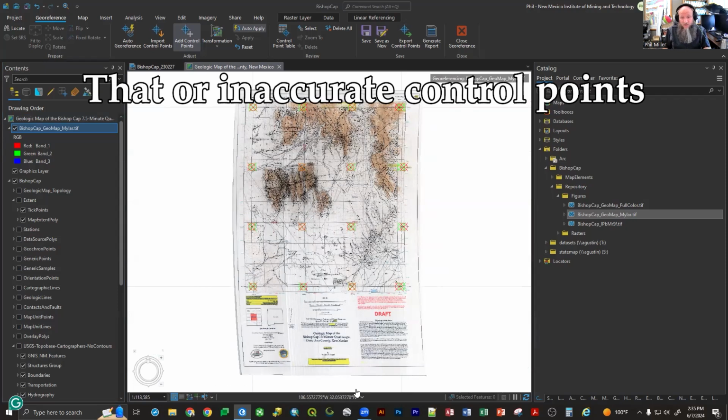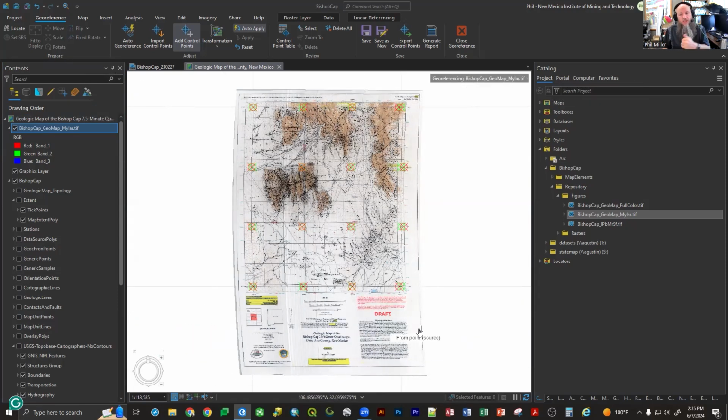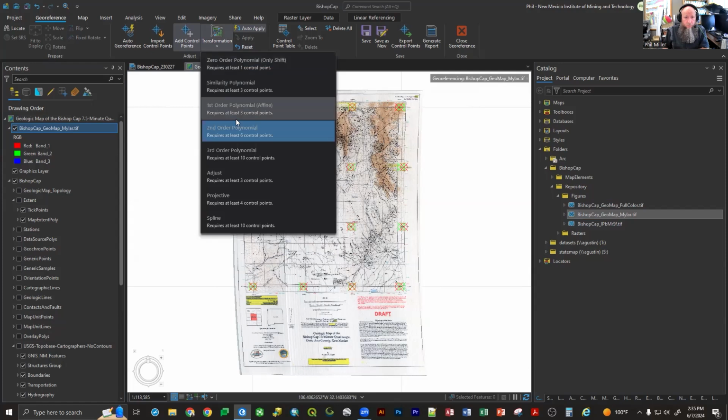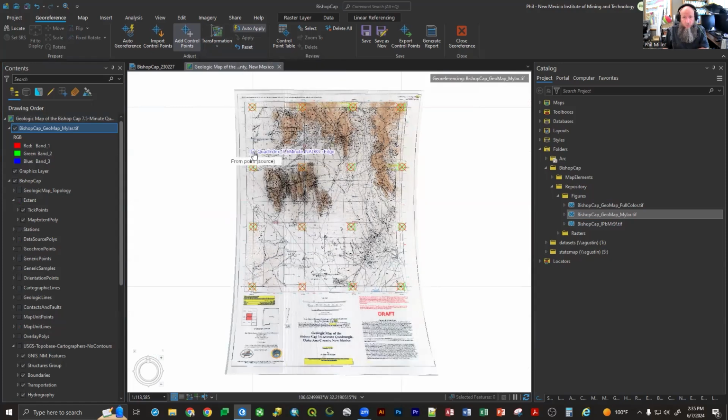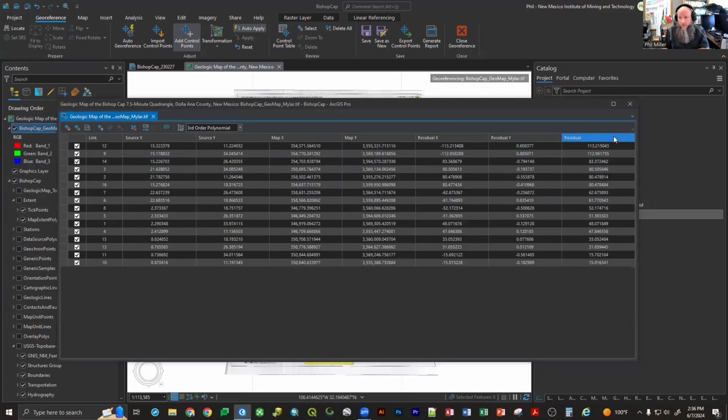And it's likely because we don't have anything down here to control the image location. We have no way of rectifying this in any way because we don't have this text on our layout as a feature. So we're at second order polynomial. I'm going to go ahead and go to third order polynomial. And we see sort of a different warp. And if we look at the residuals between those two, and I'll sort again so that we can see that, there's not much trend that differed, but our worst ones actually got a little bit better.